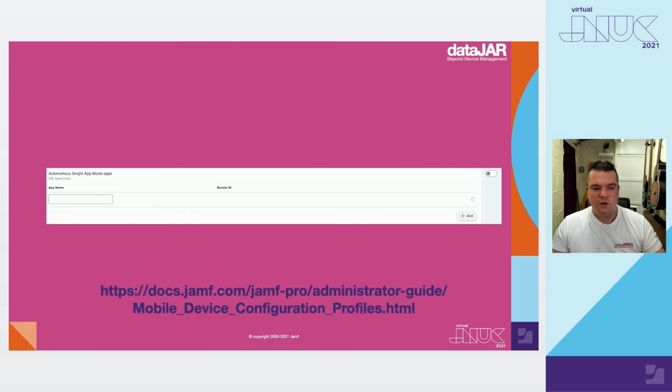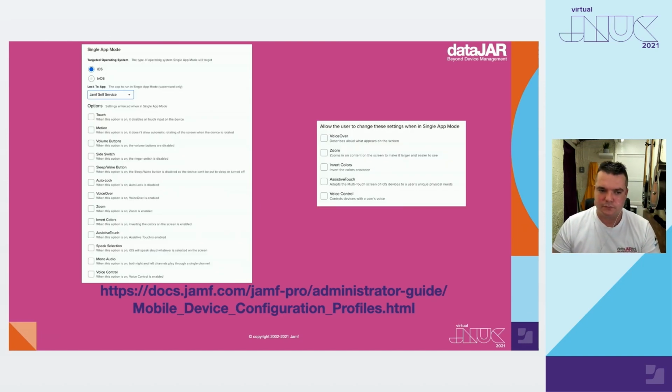Other things we have here as well, which are quite cool. We've got single app mode. Now, there's two versions of this. This one's autonomous single app mode. This allows an app to put itself into single app mode and remove itself from single app mode. Think teaching apps, think TestNav or Pearson, etc., those types of applications. And this is full on lockdown single app mode. Think of kiosk devices, etc.